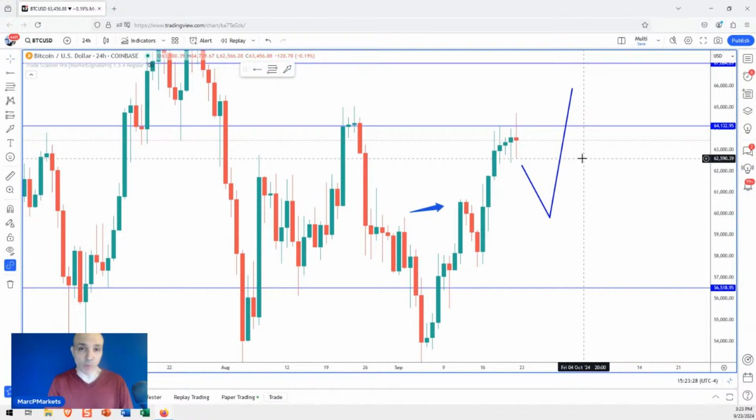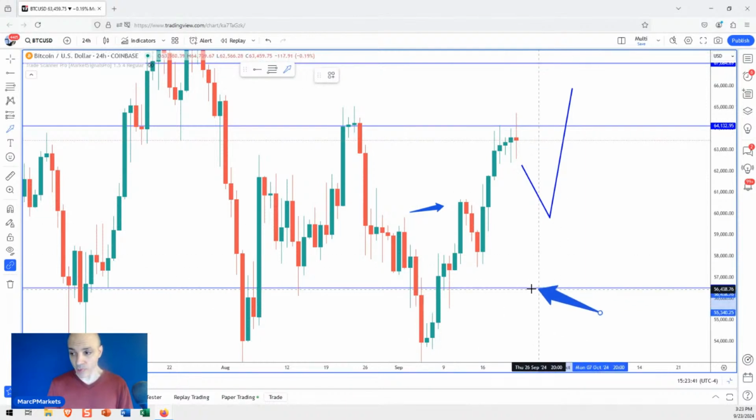You could get a breakout, and there's ways to mitigate that risk. But the easier or more conservative thing is to just wait for a pullback to a support in a bullish structure, and you go long. You're looking for the long. You're looking for confirmation. Now, we can't lose sight of the structure. So that's also an important factor, right?